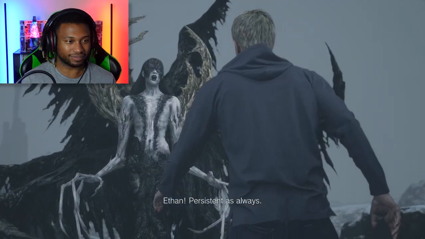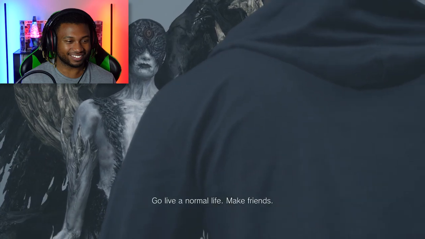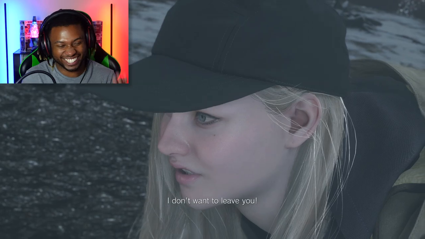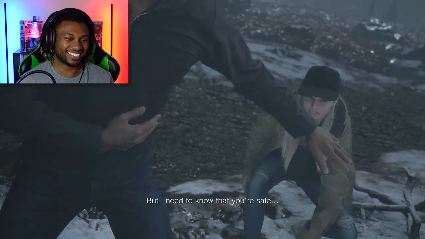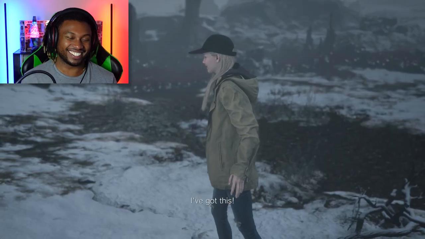Ethan, persistent as always. Dad. Rose, now's your chance. Go live a normal life. Make friends. No one will ever call you a freak again. But... Rose, just go! What did you think that was gonna do? I know. I love you. But I need to know you're safe. So please, just... Ethan, you insolent pest!